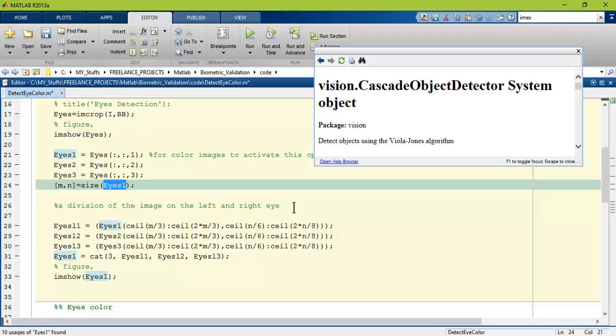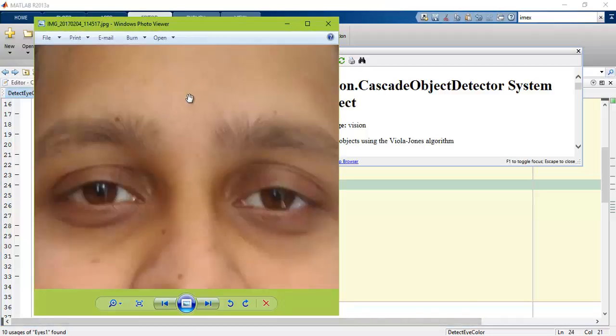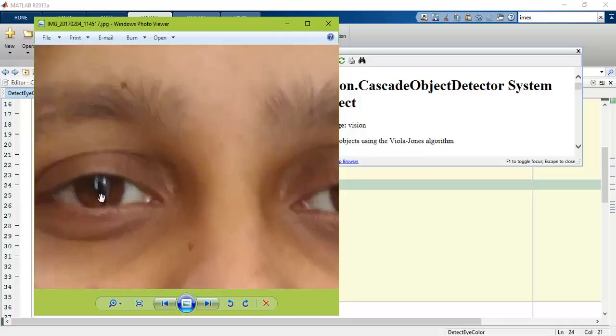We are basically taking only the location of a single eye from the eye pair, dividing the image in half, so we can focus on the eyeball part and correspondingly get the color from the eye.